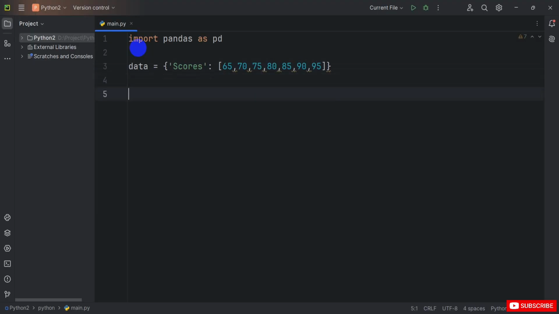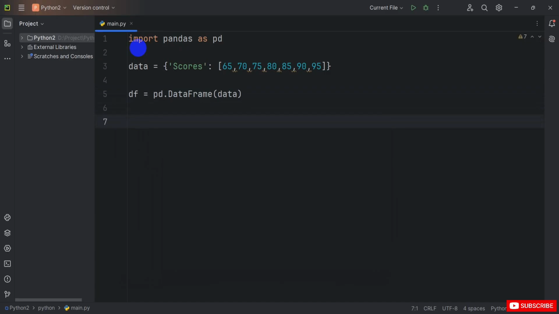Now, on the next line, I'm creating a data frame. I type df equals pd.DataFrame, and inside I pass the sample data variable.